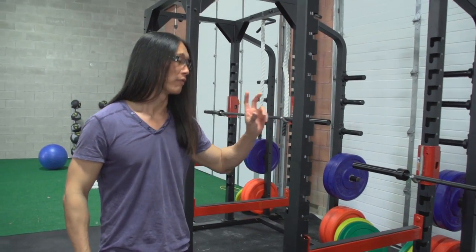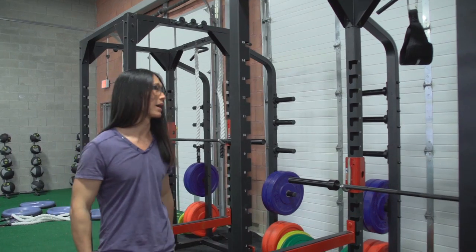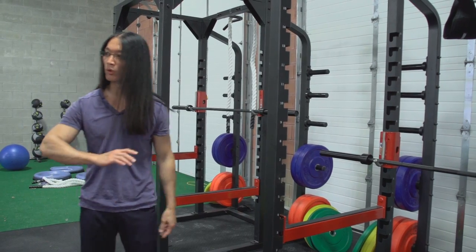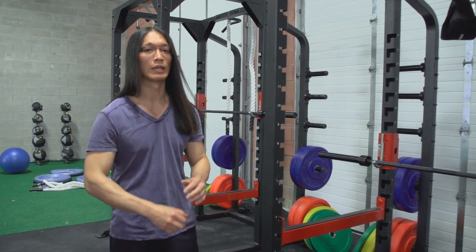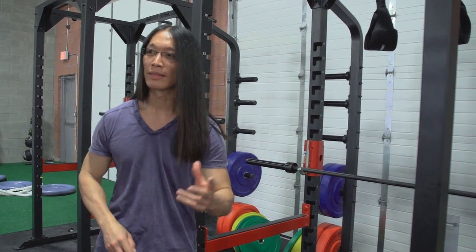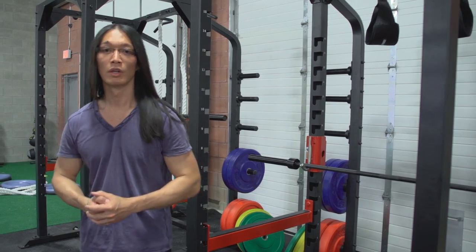These are awesome, very adjustable, very modular with the racking systems, very easy to use, very strong. It's amazing. So we train a whole hockey team here. We do a lot of team sport-specific training. So we do hockey teams, baseball teams, soccer teams, football teams, anything that needs explosive performance, we do it all right here.